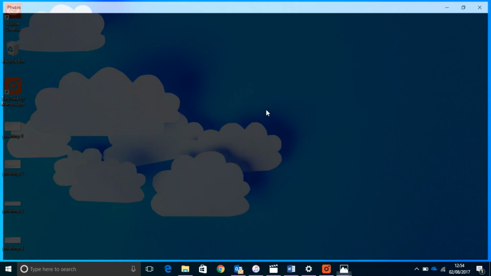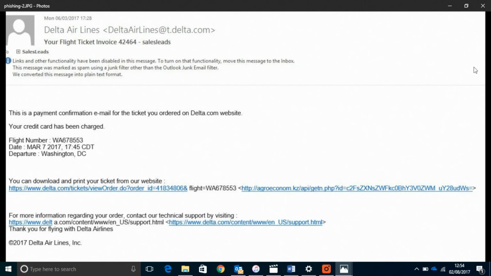In this second example, you can see that we received an email from Delta Airlines. In this case, our MD Chris had been looking at flights to Washington. The person who sent this, we suspect, captured our IP address and sent it to the first email address they could find associated with us. The first thing for us that made this suspicious was that Chris had not booked the flight yet and was also not flying the next day. Also, as you can see, the links are all broken and the email address that they sent the email to is not in use by us.